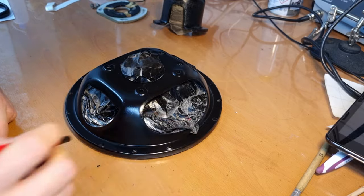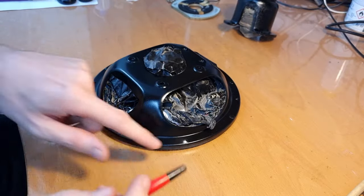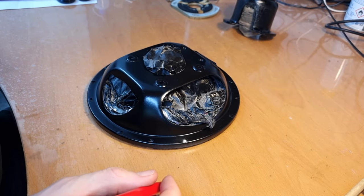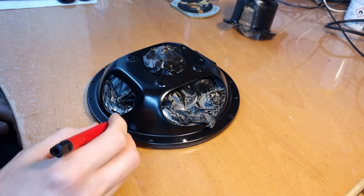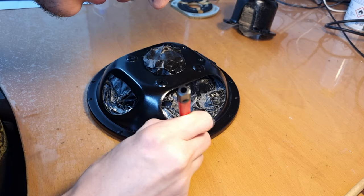See, that works. That actually works pretty well. I obviously have to make sure that I don't scratch the surrounding paint. Maybe I can tape it off. No, I'm just going to do this carefully.